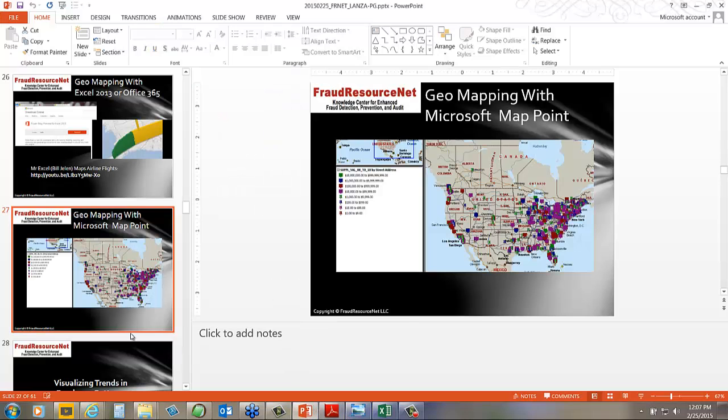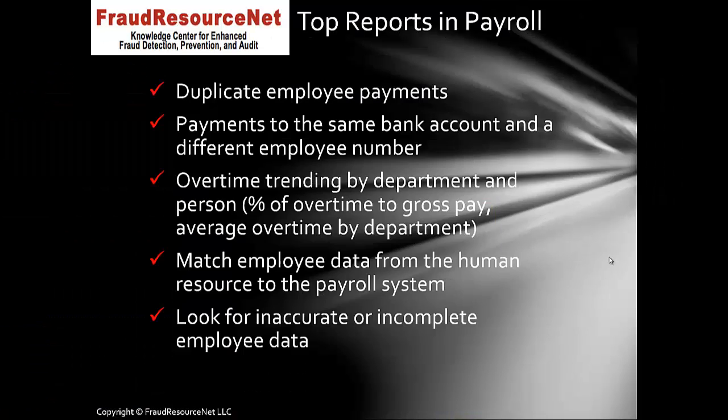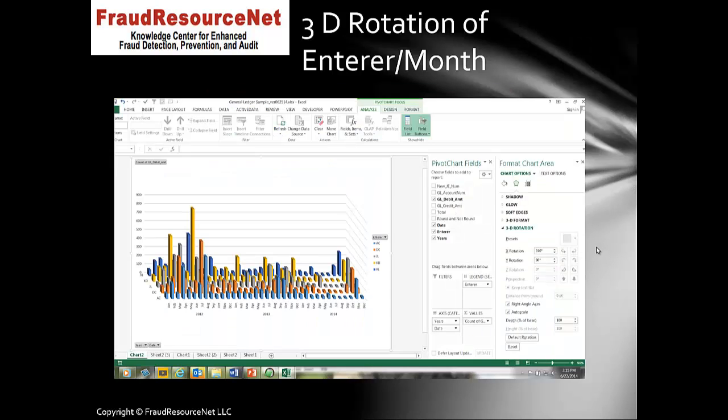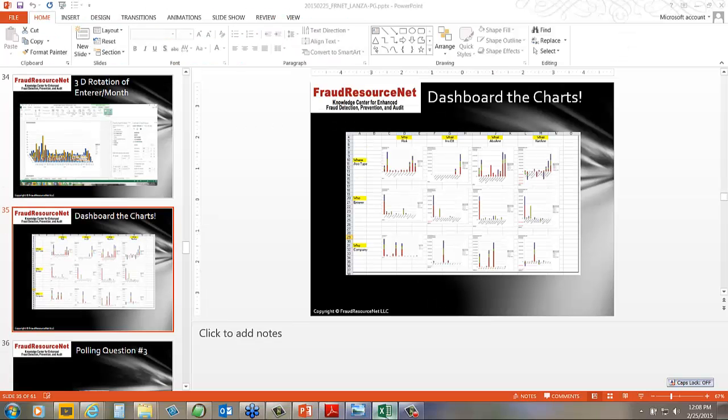So let me just head back to slides here for a second. We've gone through a few of these slides. We have talked about VLOOKUP, and we'll do an example in a second here with more specific items. But I just wanted to show you the graphing side, where to go for pivot charting, how to group date ranges. This was that 3D rotation of the enter and month. There's a lot of different examples that I showed you today, but this is one of them that is in there. And I wanted to stop on this last one and note that you can make a really nice dashboard of the results, and just get to how to do that.